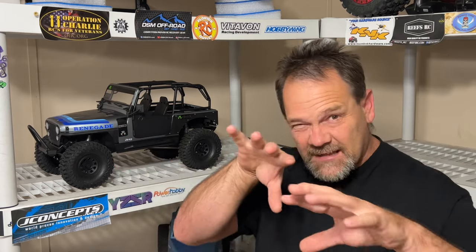The scale appearance of it is amazing. I'm expecting some nice pictures from you guys. I want to see pictures of you guys post this thing up in different areas, post it up with figurines and all that to make it look like a real Jeep, because I think you can actually make that happen. From a distance, you know, you kind of get the angle. Those will look like coilovers. They are coilovers, but they'll look like legit scale coilovers.